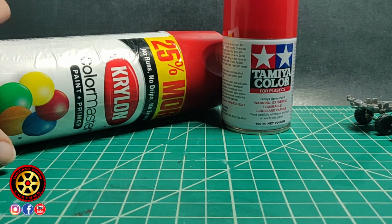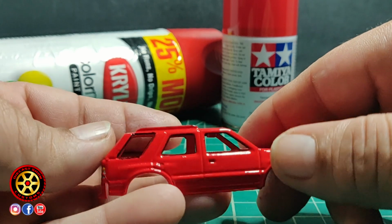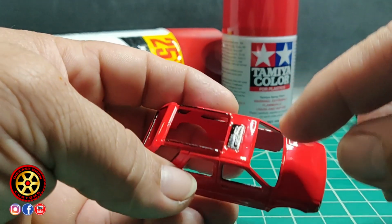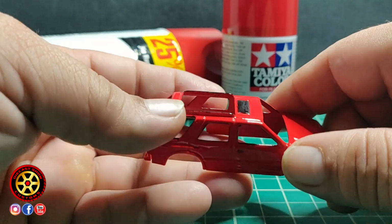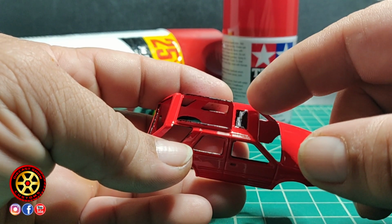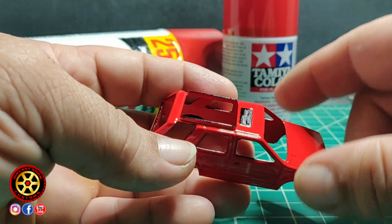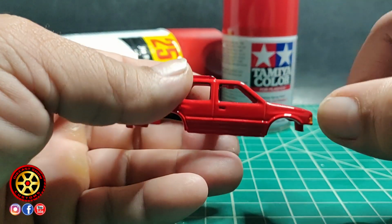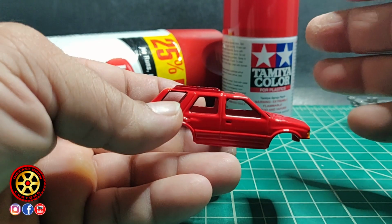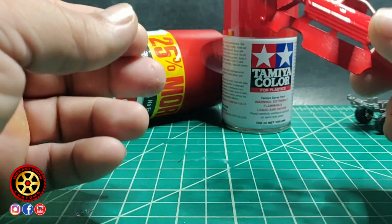So let me put this thing like this. Check it out. So I was getting the orange peel. Never mind the roof. I'm gonna cut that off eventually. The sunroof, what I do is I use a Sharpie, and then I use a clear coat over it, and it'll smooth everything out. But I was getting impatient, because that's another thing, it takes forever to dry. So I was getting the typical orange peel that you also get with the enamel.